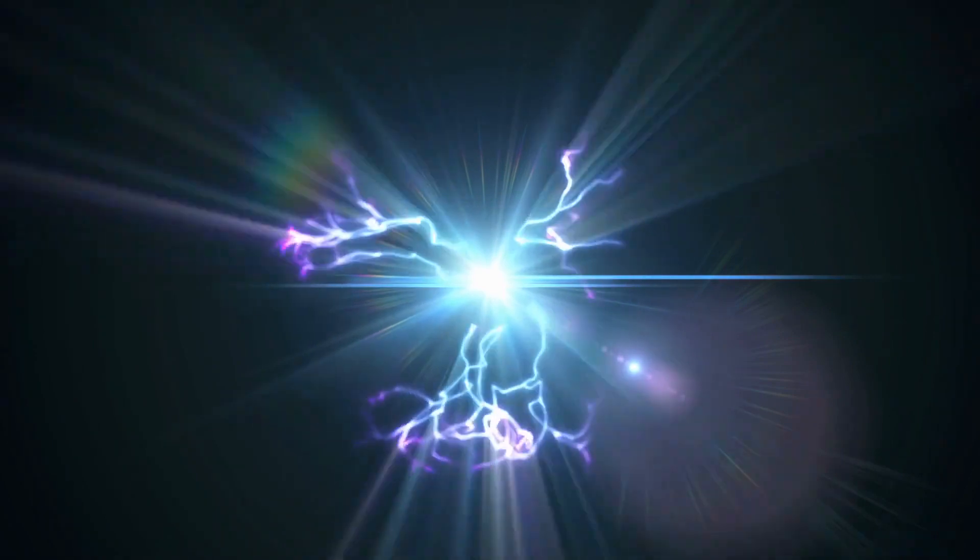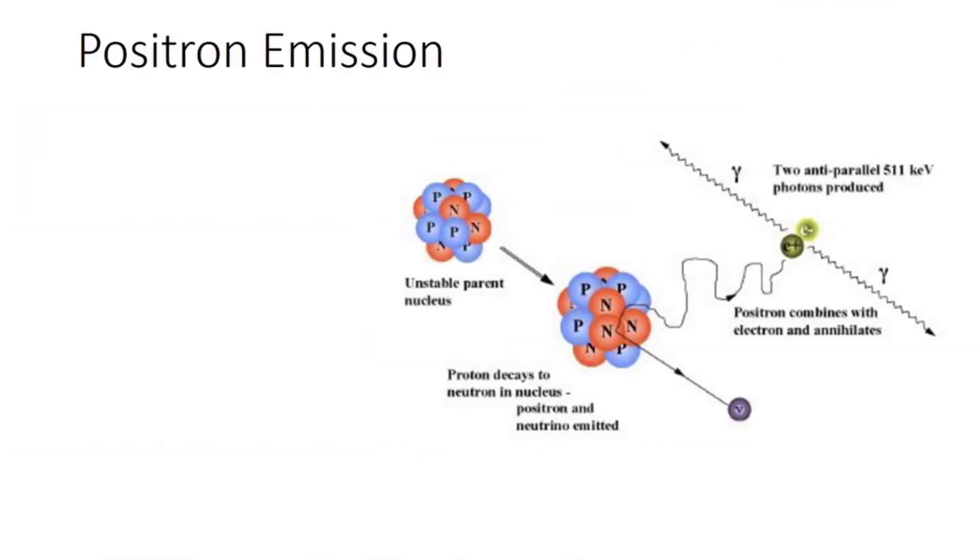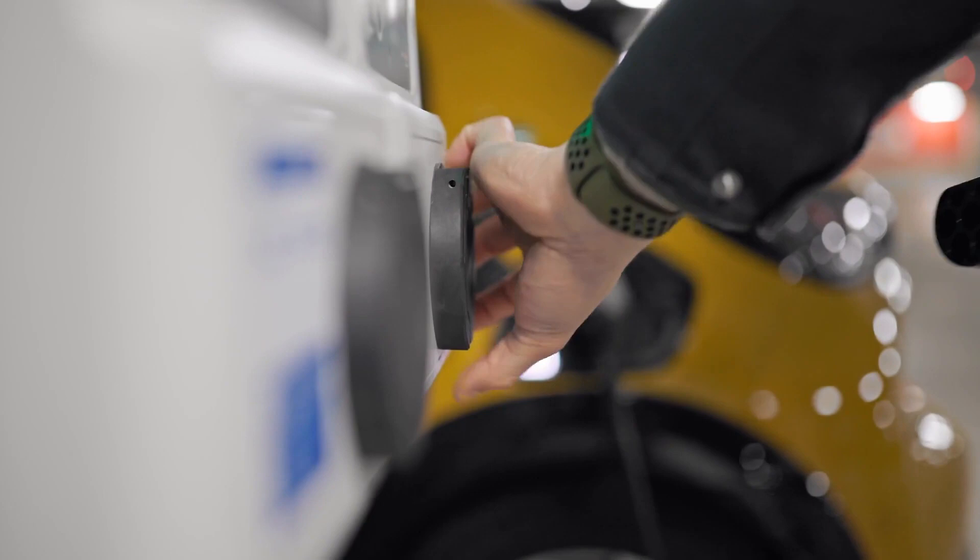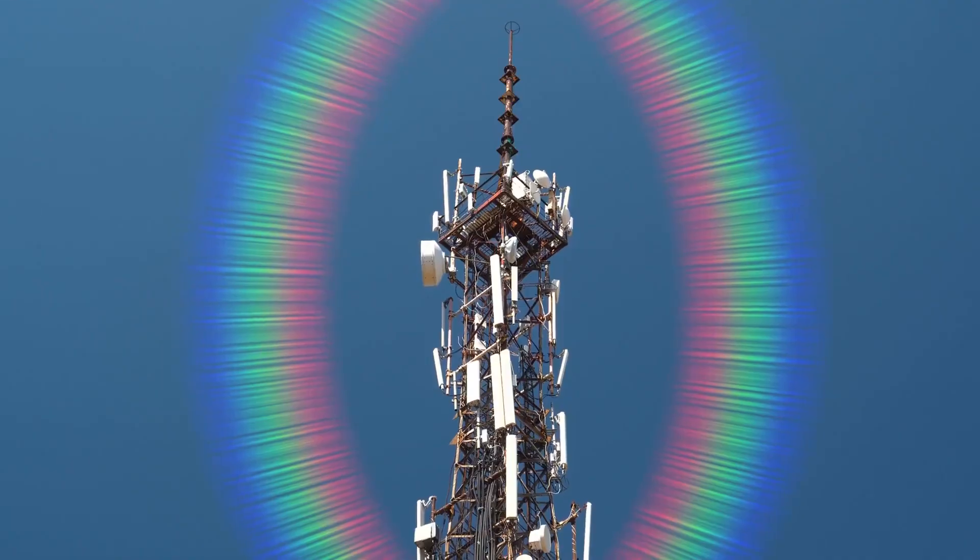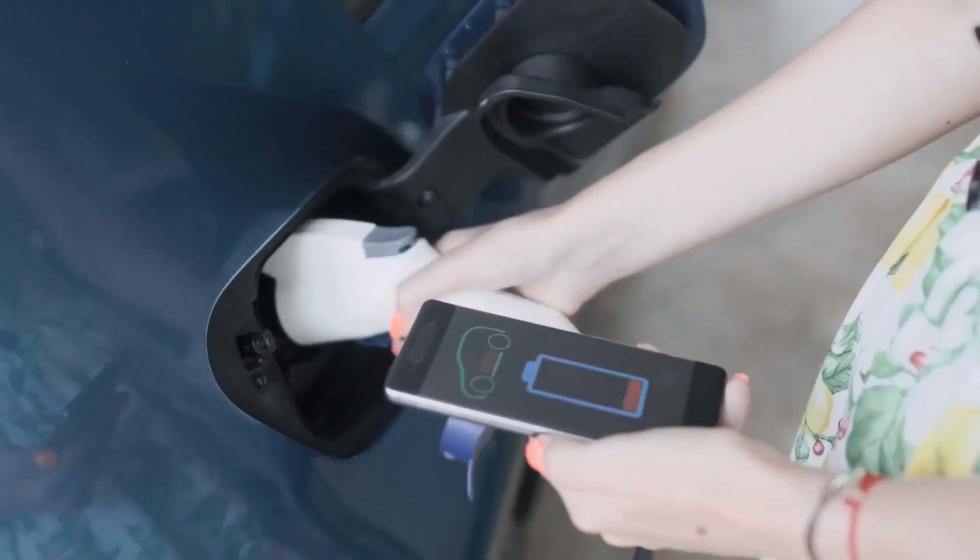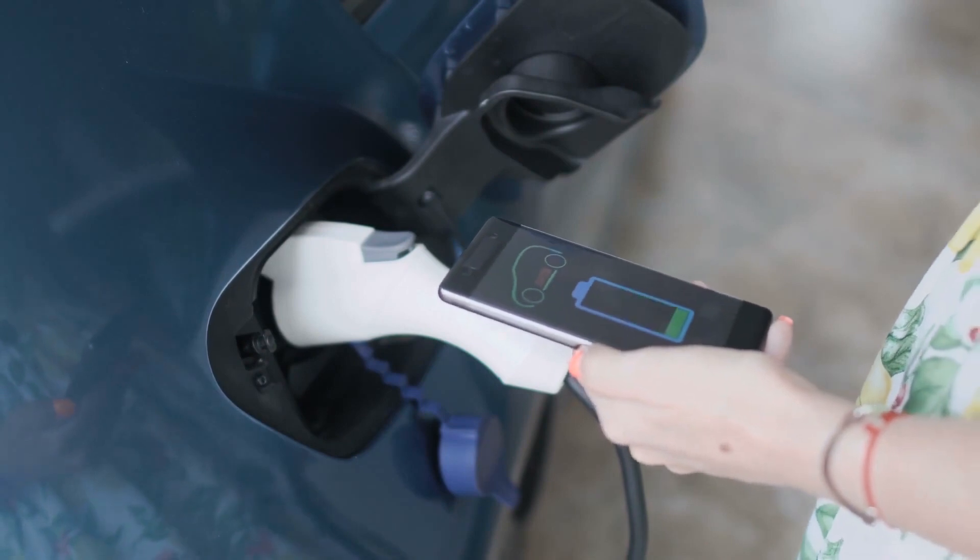In essence, it generates beta radiation, ionizing radiation that comprises several beta particles, also referred to as positrons. You'll obtain a battery that lasts a long time because it won't need to be charged by plugging it into a power source. It will be exposed to beta radiation for a very long time, allowing it to recharge itself with little to no noticeable deterioration.